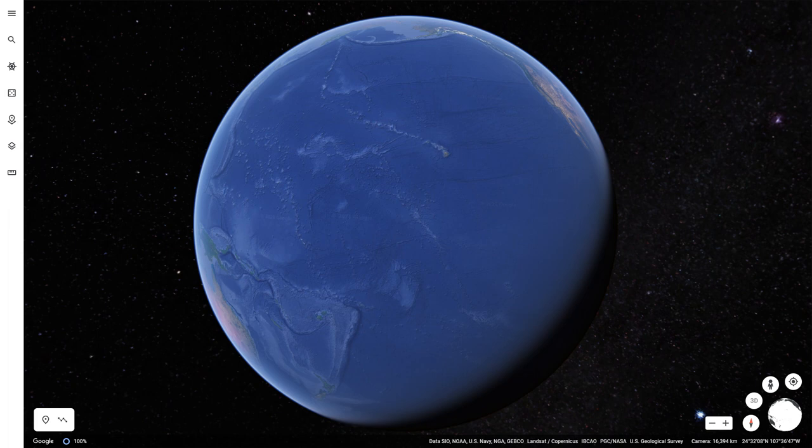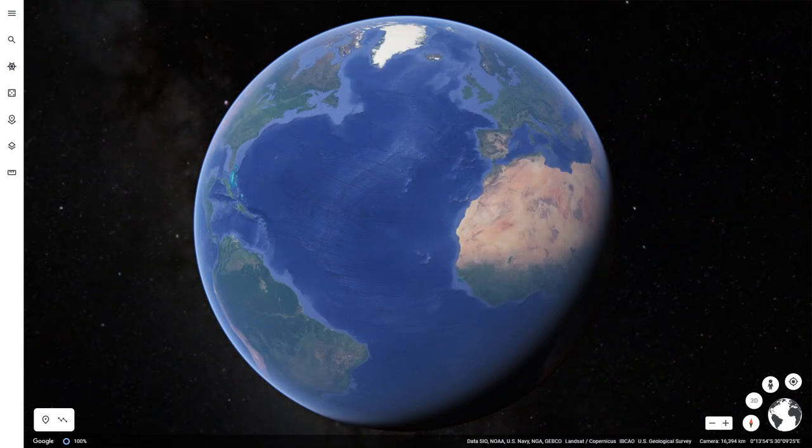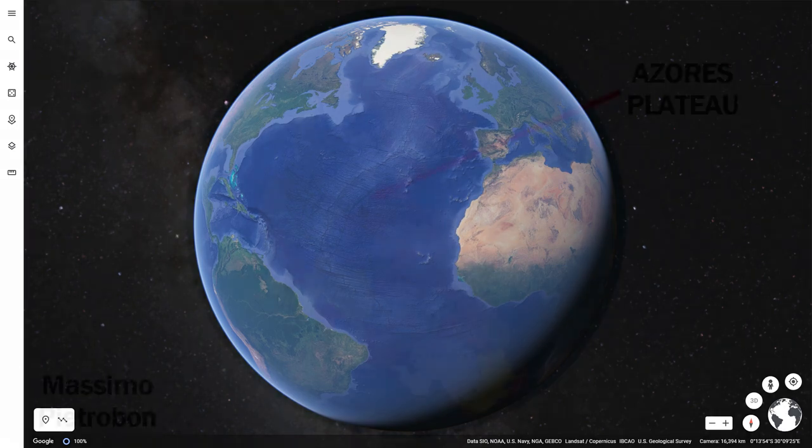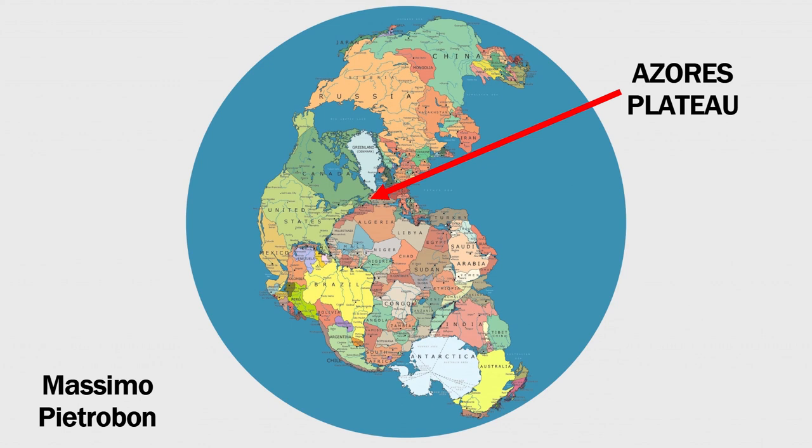The Azores Hotspot isn't the only hotspot or driver of continental drift, so what makes it so special? When looking at the opposite side of the planet at the Pacific Ocean, the large body of water makes it clear that the continental land masses are at this point in time still heavily biased towards the Atlantic side of the planet. This map by Massimo Pietrobon represents Pangaea using the modern day continental units. Although the Azores Plateau wouldn't have existed during the time of Pangaea, this map shows how central the Azores Hotspot is in driving the continents apart.